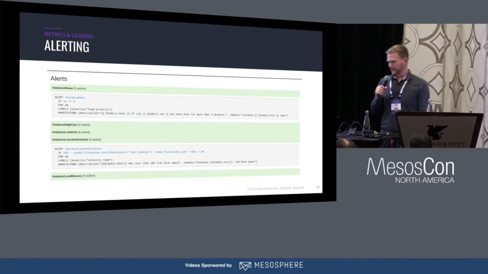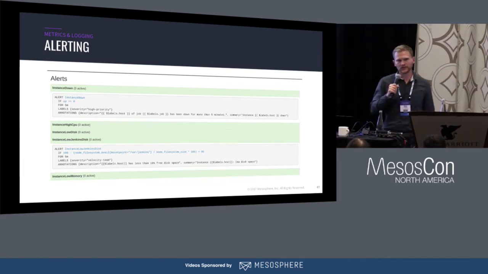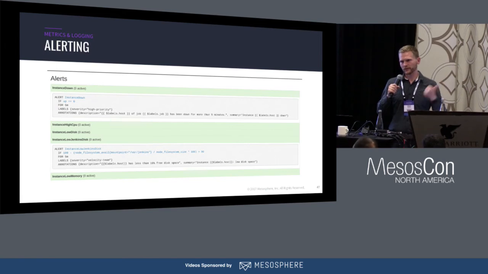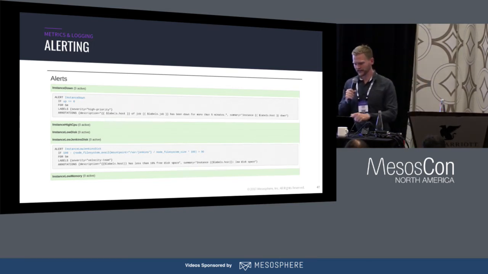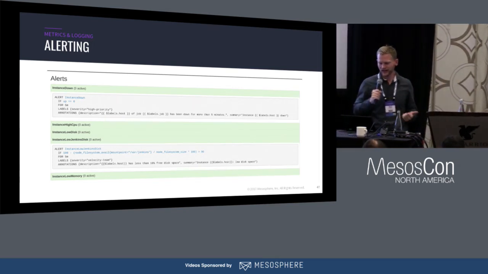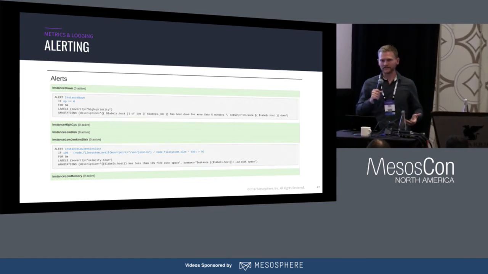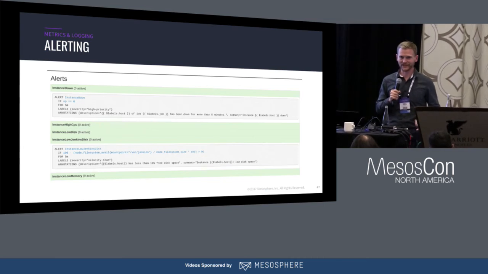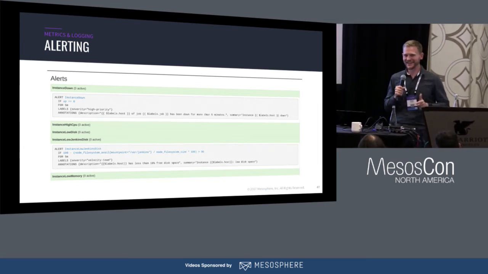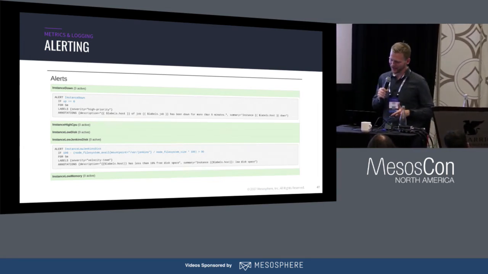So alerting is the last thing I wanted to talk to, because you're going to want to alert from your logs, from your metrics. They're both important, and you can't really just pick one. If you start seeing many exceptions in your logs, then you're going to want to get paged. If you start seeing very high traffic from your metrics, you want to get paged. If you start seeing very low traffic, you really, really want to get paged because something's gone down.